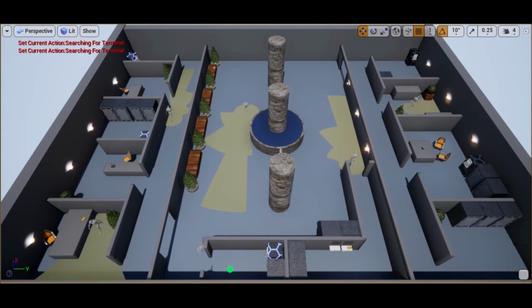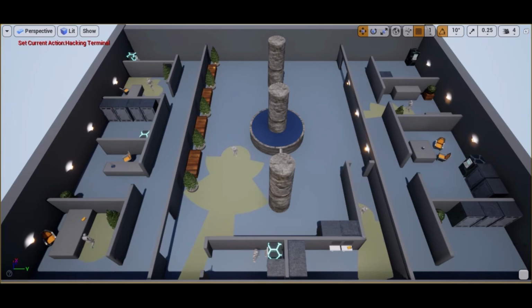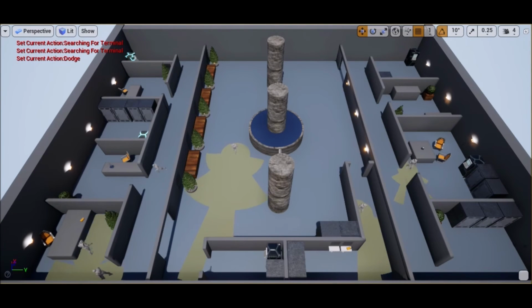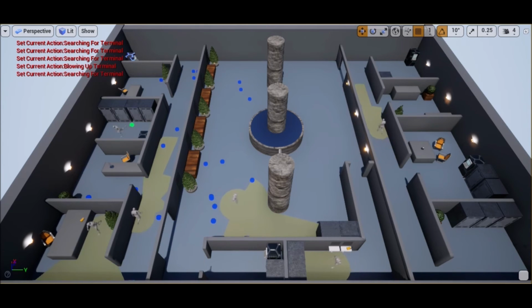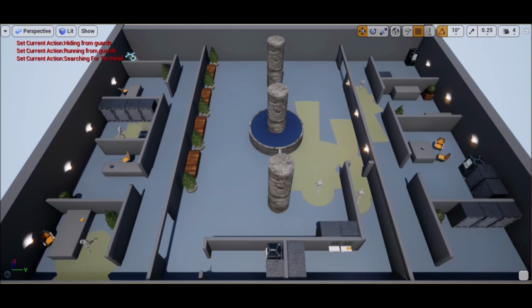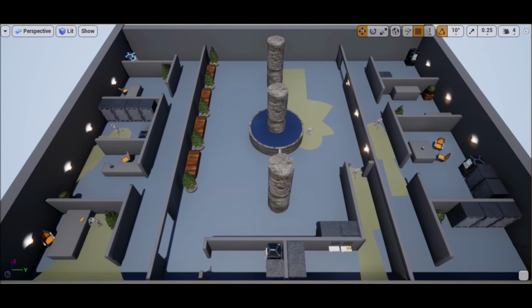Eventually, though, we get a pretty clear run through here so that we can hack the third terminal, but again, unlucky on the way out. As we proceed through to the fourth, we've picked up some C4 by this point, so that's an immediate blow as well. As we go to leave the room, again, we've been spotted, so we're switching to hiding, jumping in another cupboard, waiting for that guard to stop searching for us and to wander off.